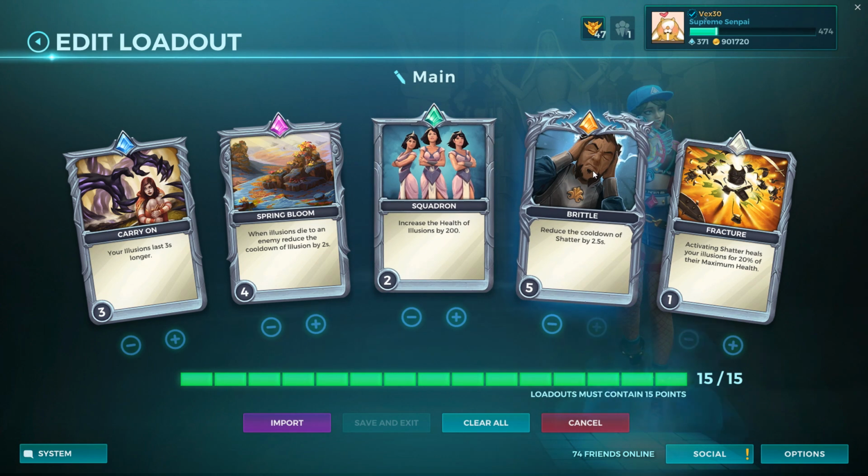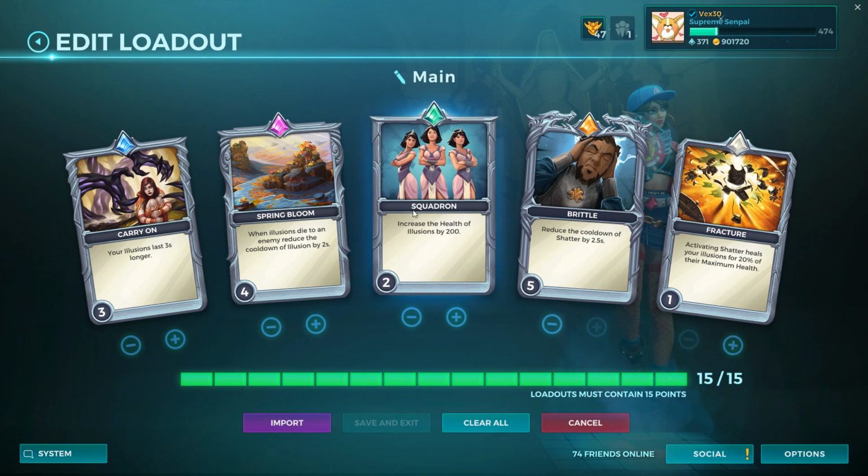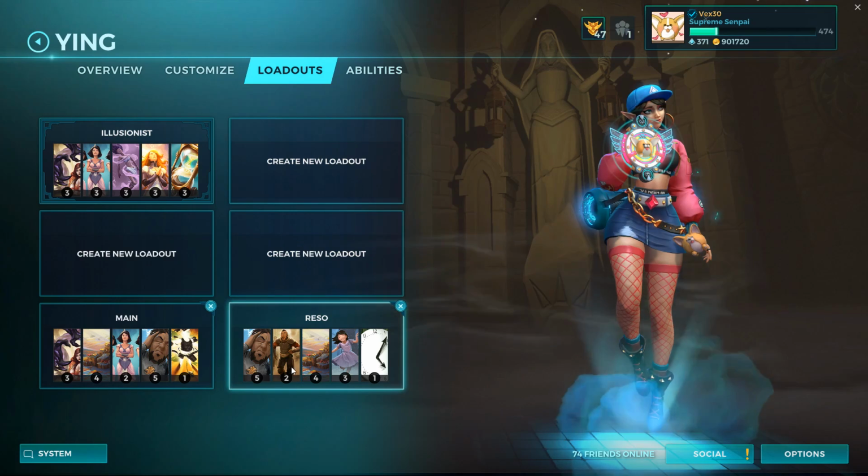Squadron 2 is important. Brittle 5 is a core. These 3 are cores. These 2 are a little bit more variable, but I would still run these 2. Brittle 5, you have to run it on Life Exchange. You need as much cooldown as you can off your right click. It's just the most important. So that is for Life Exchange.